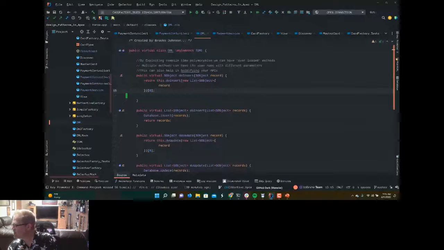Let me see. Code conventions to follow for Apex. I actually don't know those code conventions. I've never heard of them, so I don't have a good answer there. That's something I have to learn.